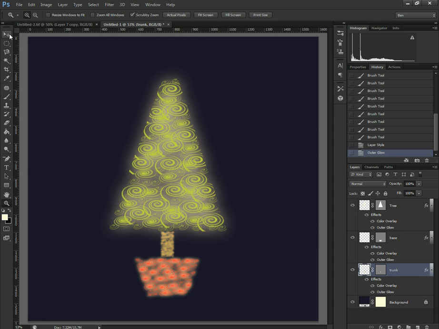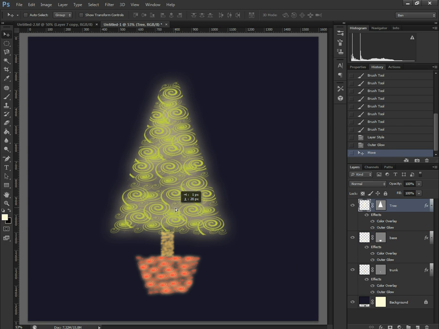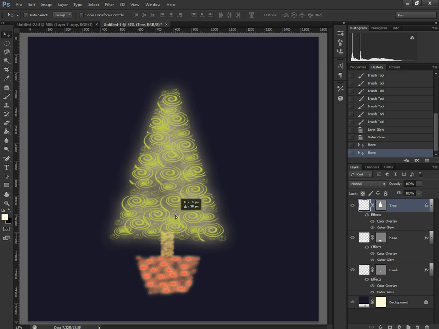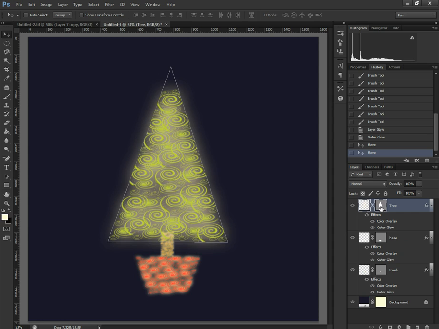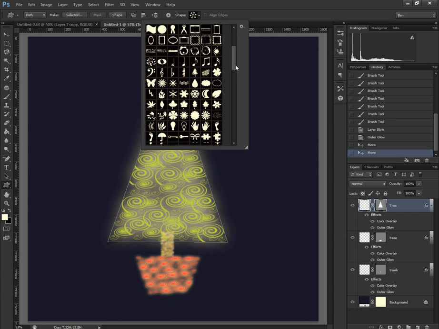So what you can do now is just move things around a little bit, just to make sure it looks okay. I'll lower that one, lower that one down. The tree can go over it quite a bit, because you would be able to see through. Now the only thing I'm going to do now is create a star. I'm going to take this out of the custom shape, like all my snowballs and stuff.